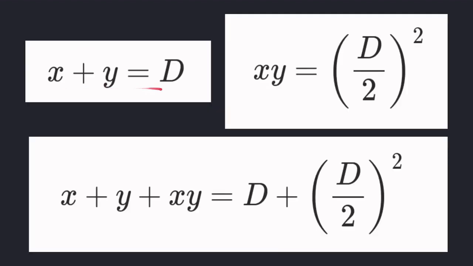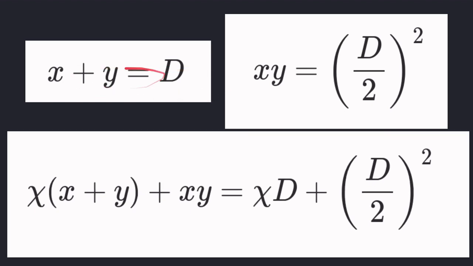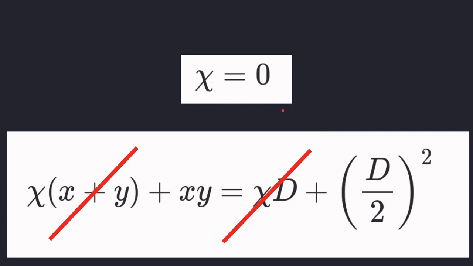Well, we can accomplish this by amplifying this part of the equation. So we multiply this part of the equation by a variable, we'll name it chi, and we get this equation over here. When the variable chi is equal to 0, these two parts of the equation cancel out, and we're left with x times y equals some constant. So this equation becomes a constant product curve.